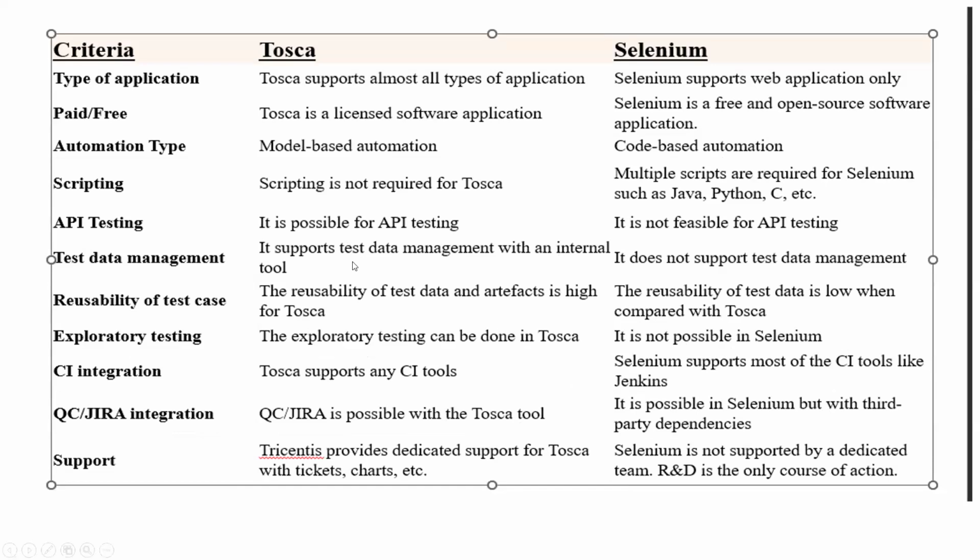Okay, so there is a TDS server where we can store all the test results we have, and with that, we can fetch them in future if we want. But Selenium doesn't support any test data management. Yesterday I told you there is high reusability of test cases in Tosca. When we do the practical, you can understand how this reusable concept works.